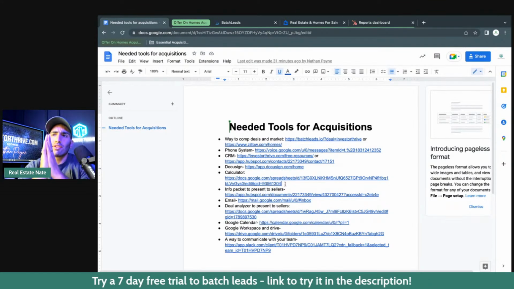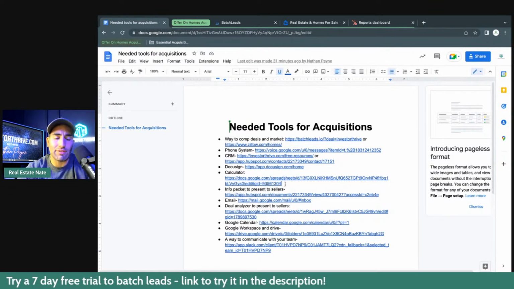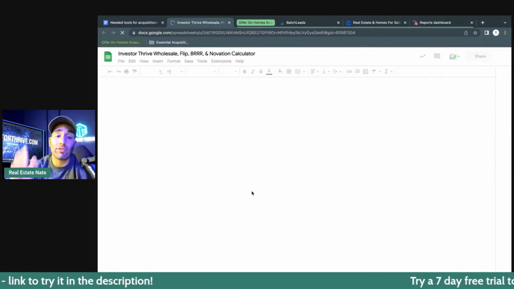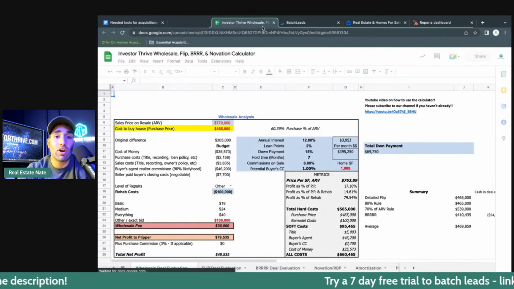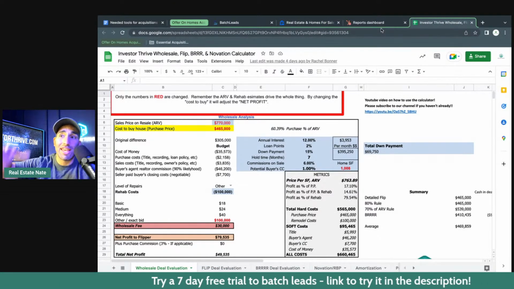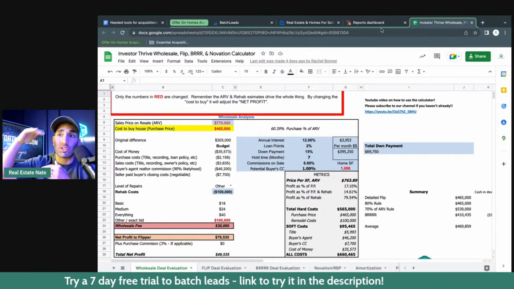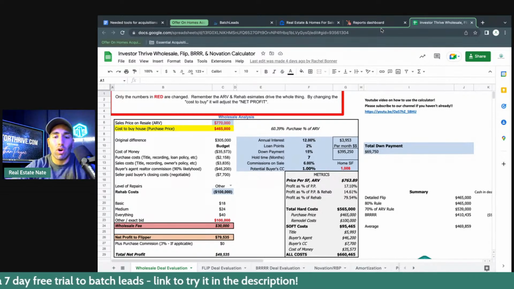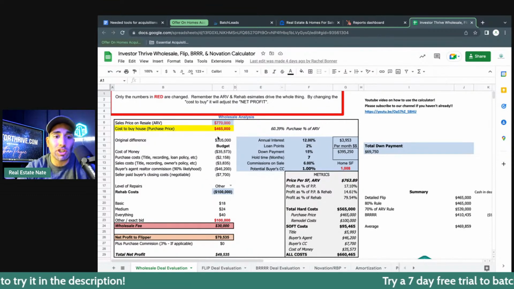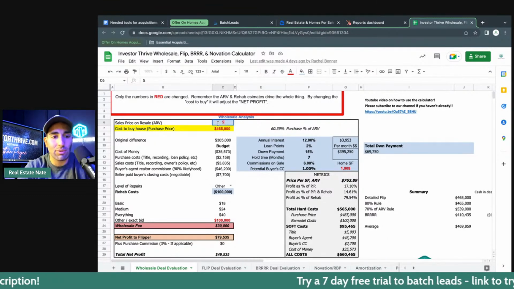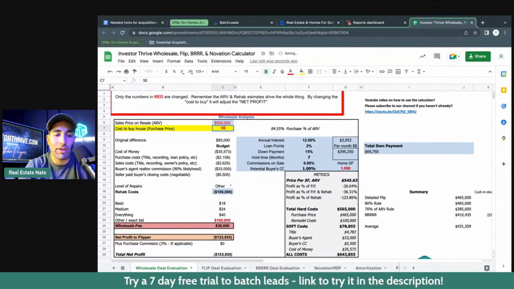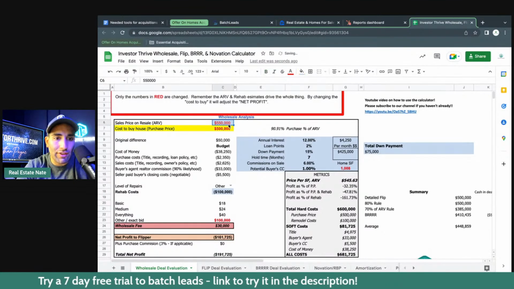Okay. So what's the next thing you need that I'm going to save in here? I believe, and I even know, that if you guys are going to be making consistent offers to sellers, you need a way to be able to crunch your numbers. So if a seller says, "Hey, I want 500,000," and their house is worth 550, obviously you should know that's not a big enough spread, but you should be able to crunch it in and be like, okay, the seller says he wants 500,000 and it's worth 550.